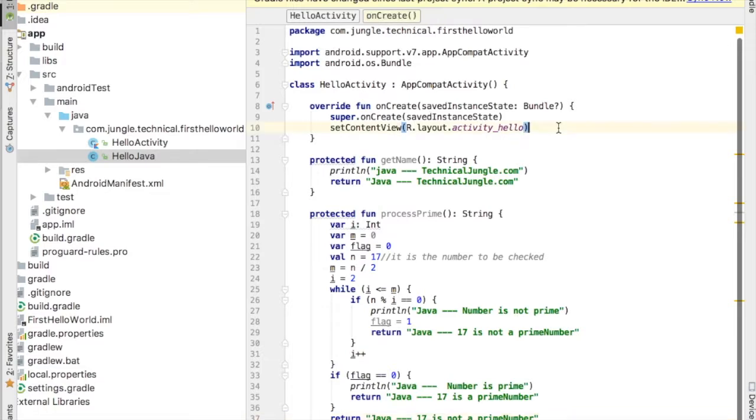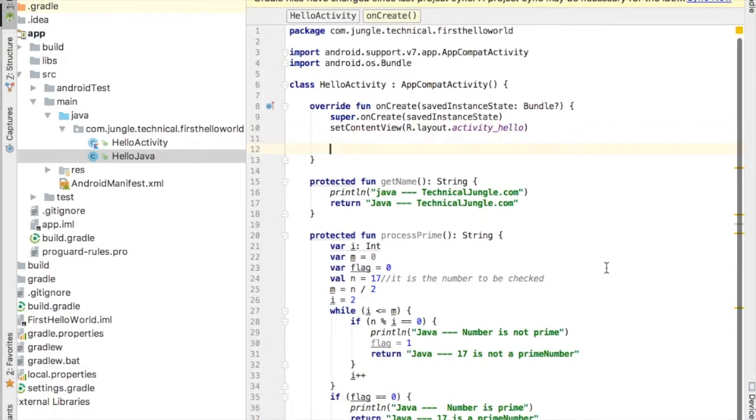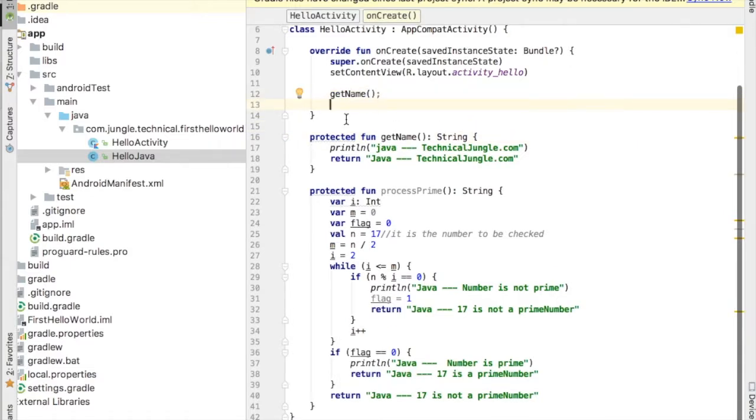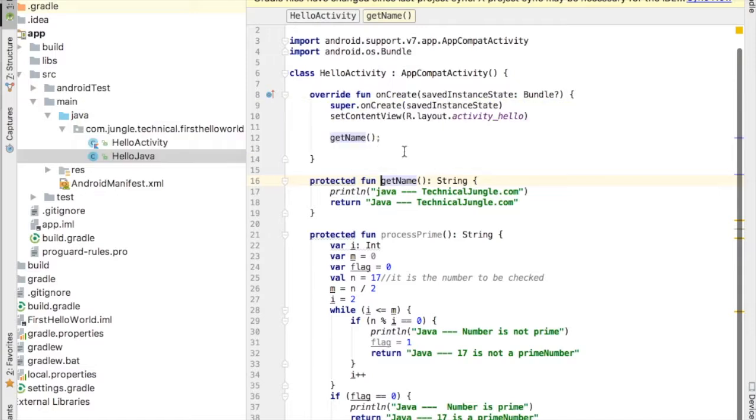Now what I'll do is I'll try to run these things. So let me try to call this get name. This get name is the one which is going to run with this Kotlin. It should be Kotlin, right? So text inside the double quotes is not going to be changed.